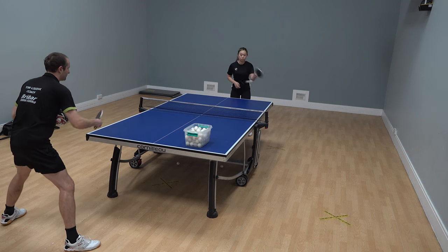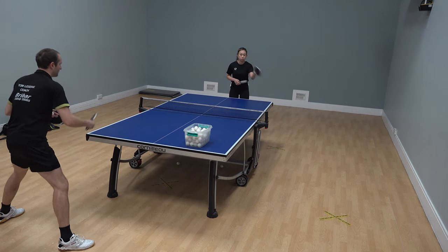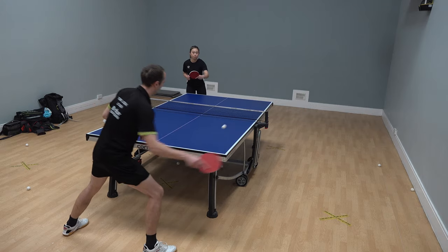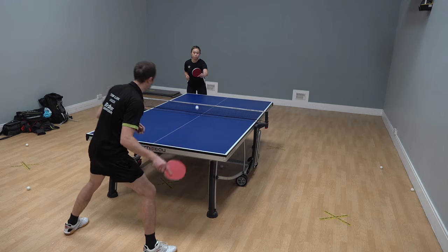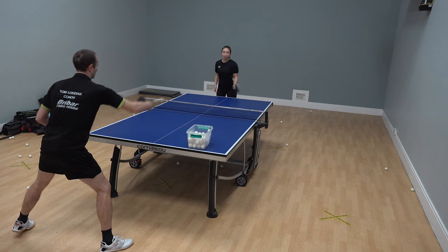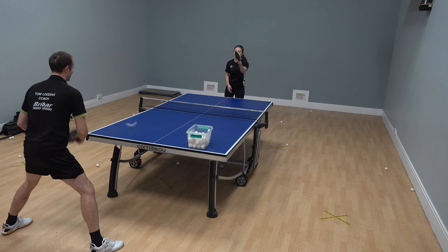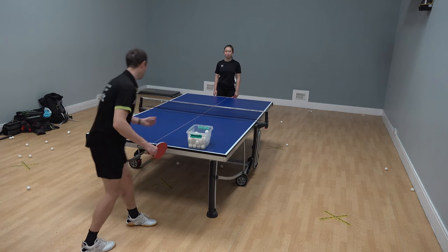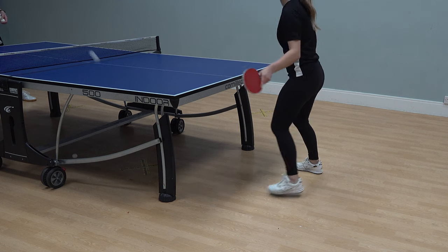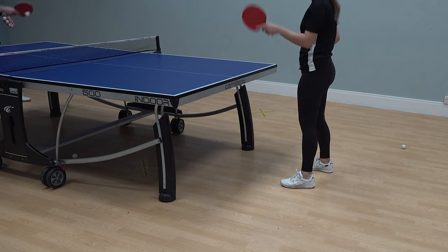So here's Stephanie — she's been playing table tennis for a few months, still very much a beginner player, and her shots above the table are starting to get more consistent. So we've started to give a little more focus to what's happening under the table with her feet and her stance. As you can see from us just warming up here, she is quite upright and her feet are a little bit planted. In this coaching session I'm going to try and get Stephanie to get lower, bouncier, and use a more dynamic table tennis stance.